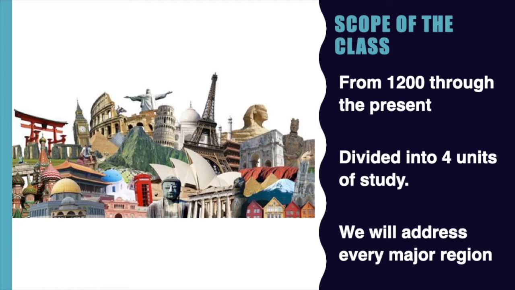So I know I haven't talked a lot about the class, but this class covers the time period from 1200 through 1450. I'm sorry, 1200 through the present. The first unit covers 1200 to 1450. We're going to divide the course into 4 units. The second unit will cover 1450 to 1750. The third unit will look at major events from 1750 through the year 1900, more or less. And we will end the course with looking at the world in the 20th century.